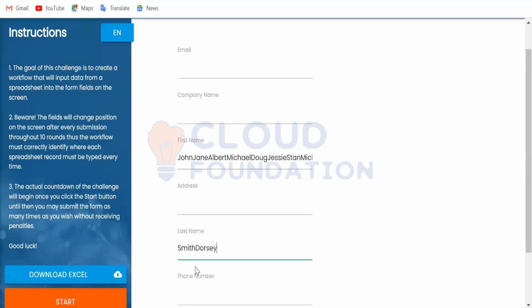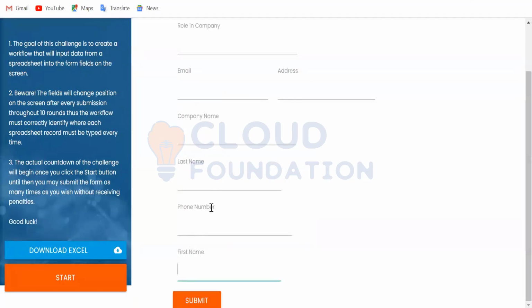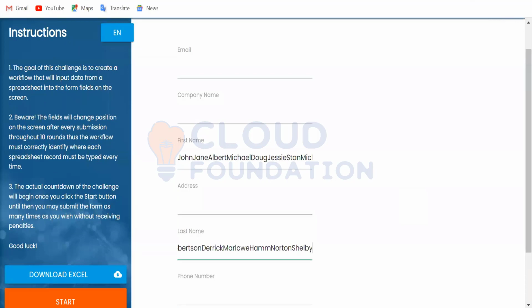Got it, Ajit? It is perfectly filling it. It is not changing the page number. Can you see the submit button, right? Yes, it's working now. Okay, got it, Ajit? So this is about the concept. This is what we call the RPA challenge.